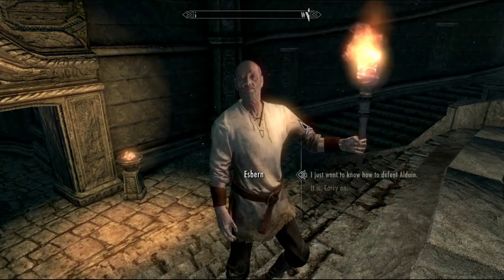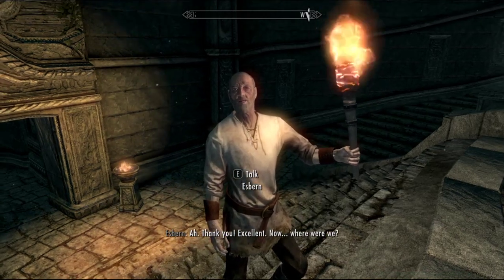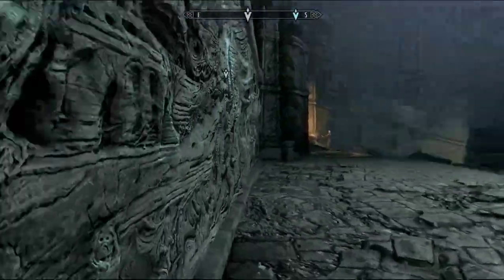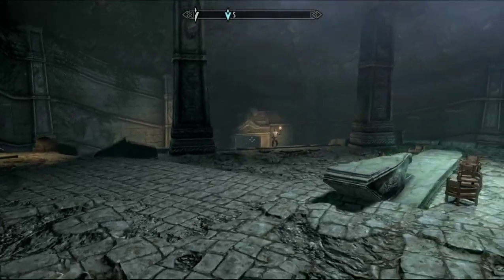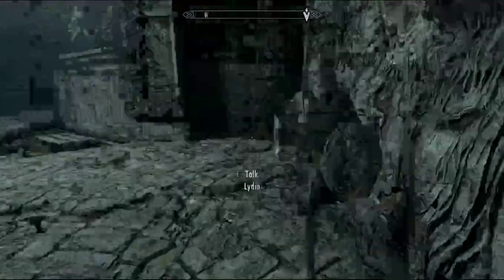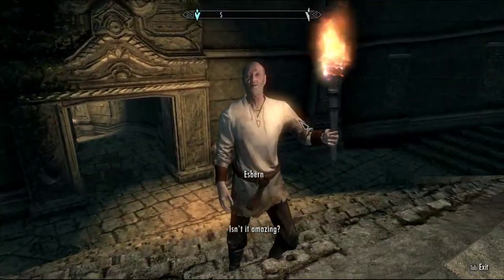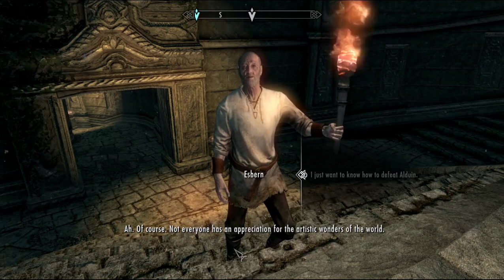Isn't it amazing? Ah, thank you. Excellent. Now, where were we? We're here. Esbern. Hey, yo, Esbern. Don't you want to check out this wall? Ain't this wall interesting, Esbern? Esbern! Hey, yo, Esbern. Esbern, dog. Look at this wall. Esbern, I'm gonna kill Esbern. Ah, of course. Not everyone has an appreciation for the artistic wonders of the world.